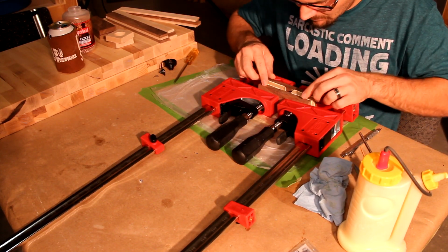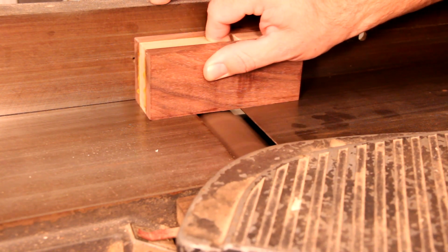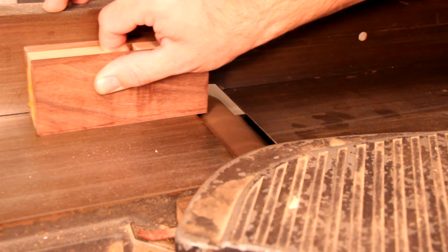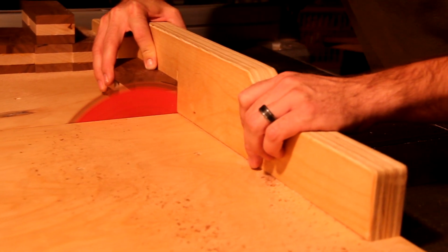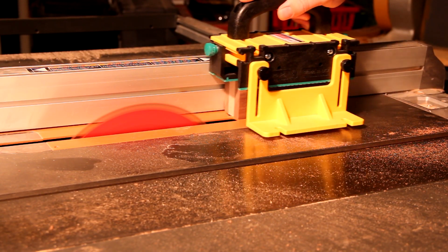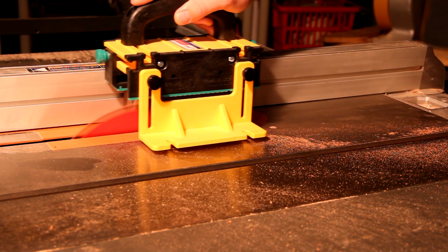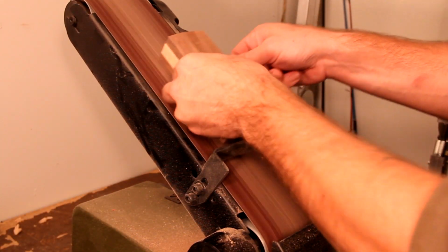After everything was glued up, I ran everything through the joiner again to true up or flatten out one side, and then ran it through the table saw. Then later I cut probably about a 5 to 10 degree slant alongside the heads here, and then ran that over the sander again, giving it that nice curve.